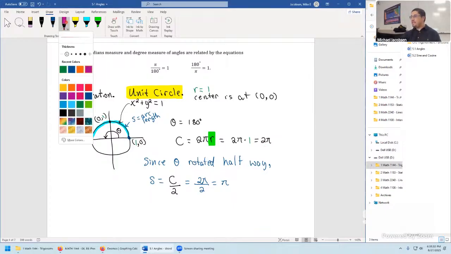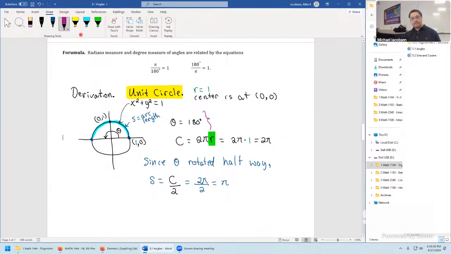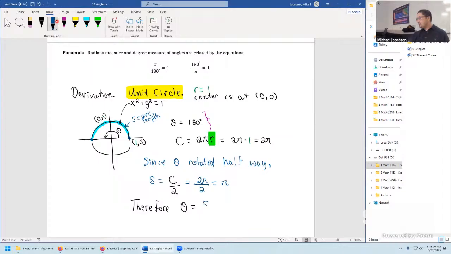So now we have two things on the table. On one hand, theta is 180 degrees in degree measurement. But on the other hand, we can say this. Therefore, theta, and this is tough already because you just looked at that definition for radian measurement, and now we have to use it immediately. The definition above, if you're to scroll up in your notes, is take S, the arc length, divided by R, the radius. So that's our definition from the last page in the notes.